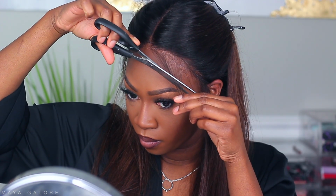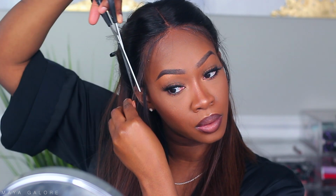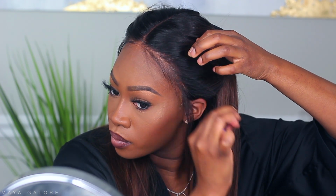So I'm separating the baby hair, then I'm going to clip them and cut them a little bit. Sometimes I use a razor, but in this case I am using my scissors because I couldn't find my razor. And then from there, I'm going to tweeze a little bit. I don't tweeze a whole lot. I'm not an expert tweezer, but I do go in between some of the hair in the front just to make sure that it has more of a natural look. I don't do it too crazy, but just enough so that it looks natural.